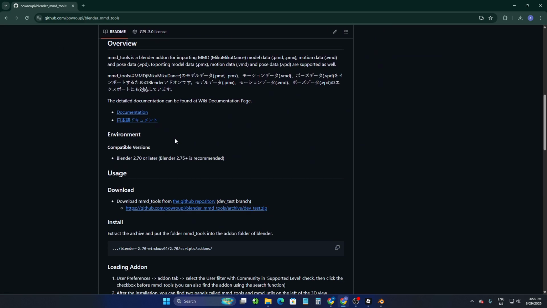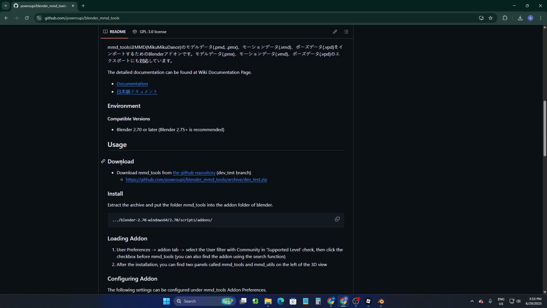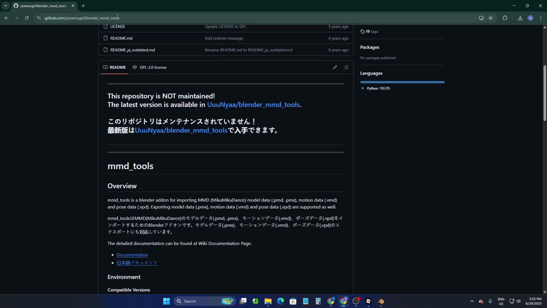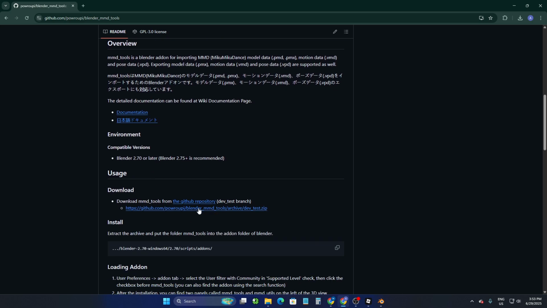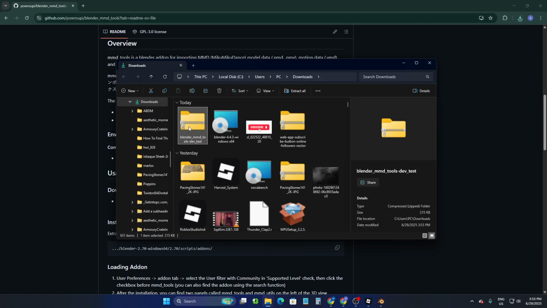So you can scroll down and you can find the download option here. Make sure that you have followed this URL perfectly. You can find it like here. Then when you find it, simply click on this download button here, and it will start downloading the zip file. Here it is. You can see it has just downloaded. Simply click on this file to show it in your files here.